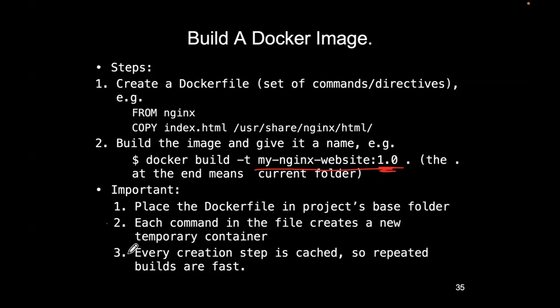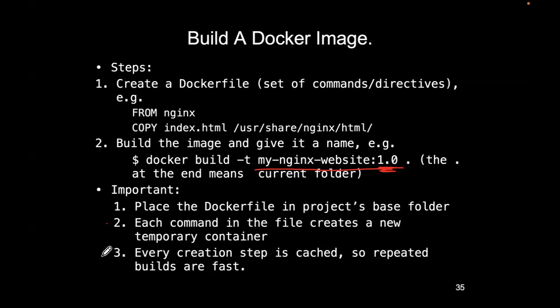An image is something that we might build multiple times, for two reasons. One is we might want to make changes to the Dockerfile. And the second one, which is probably more frequent, is when we want to make changes to the source code of our application. We have to rebuild the image all over again. But the rebuilding would include some of the same steps as the very first time we built the application.